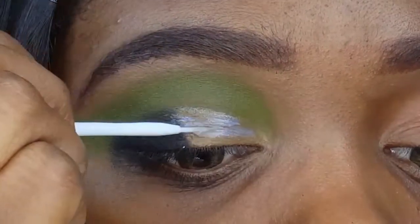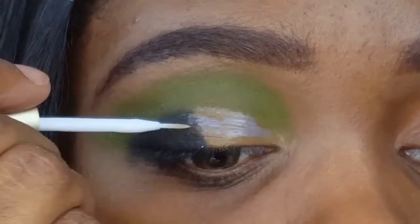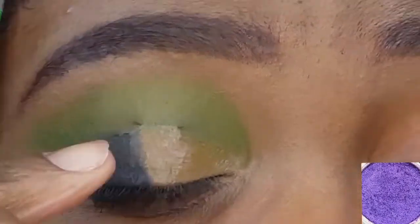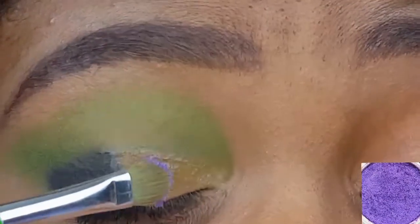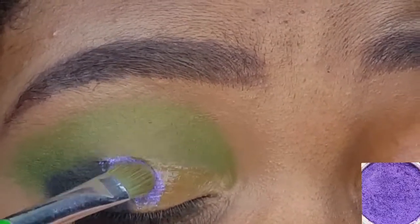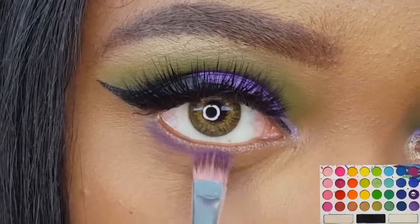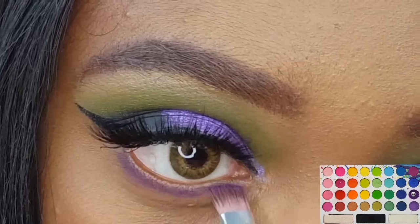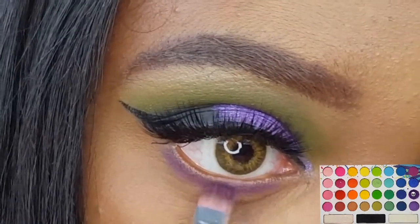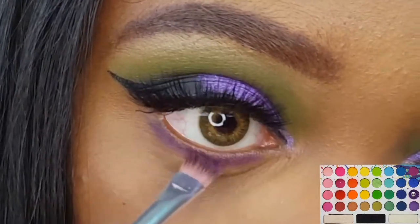And the glue I'm using is the Kiss Clear Strip Lash Adhesive with Aloe. I'm using a Modessa eyeshadow brush to gently press the Super Shock shadow in the shade Dare onto the lash glue. I went ahead and highlighted underneath my brow bone, did my other eye as well as my base makeup off camera. Now I'm using the Aloe E115 to gently blend the deep purple shade right underneath my lash line.